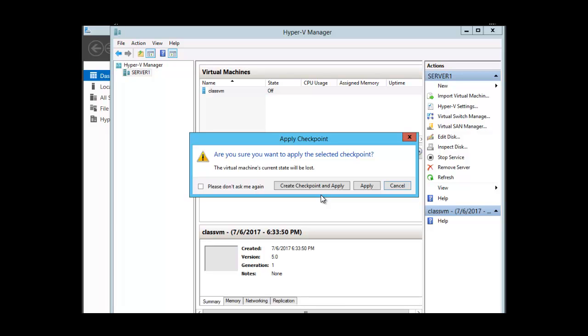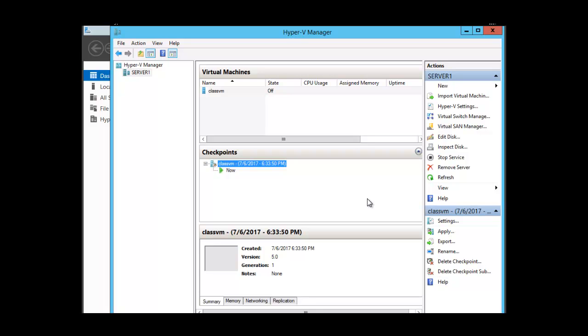So if you install a driver or if you made a change in the registry and something went wrong, then you're going to be able to revert back to the machine state before you made the change. It is recommended that you shut down the virtual machine before applying a checkpoint. We're going to cancel this apply checkpoint box.